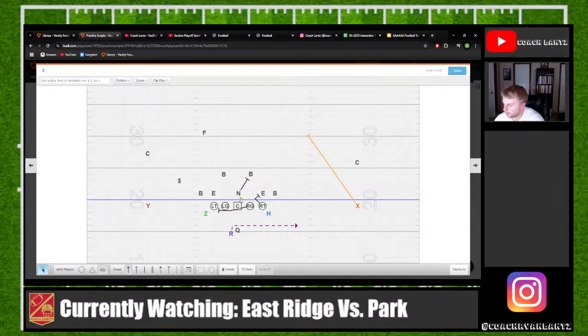Suppose that you're in that same, or just in a 12 personnel look here. Instead of stacking, play 2 high safety. Do that. Keep H out there. Yeah, that's Y, Z. So you're 11 personnel right here. Boom. Now you've got cover 4. You can play cover 4.